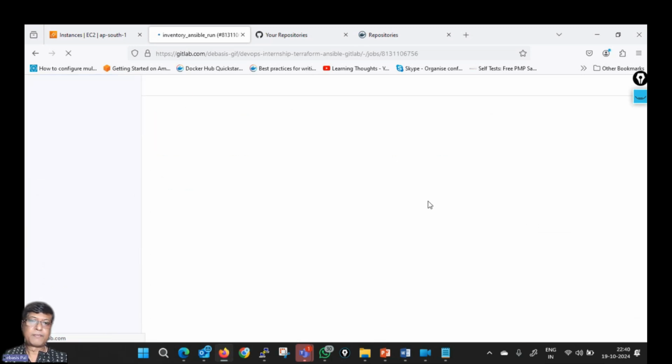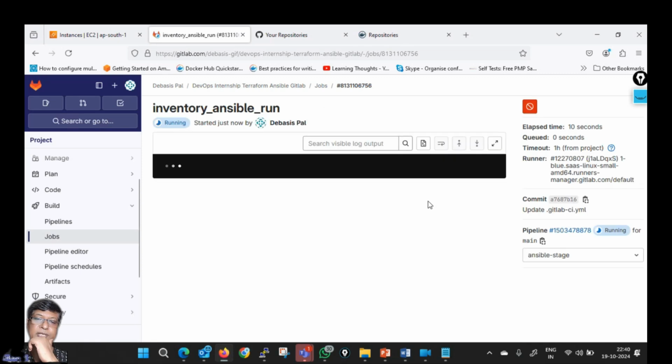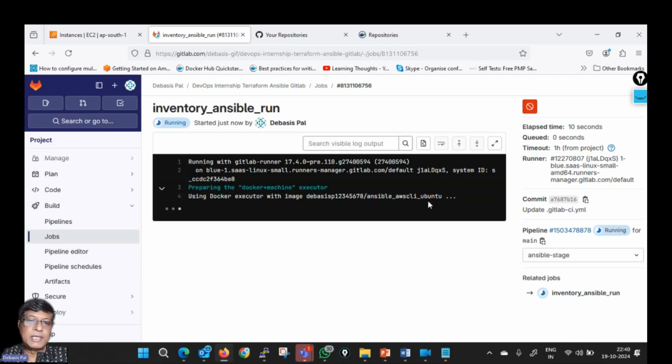So that is the advantage. I do not rerun the entire thing again, because I have already created my resources. I do not want to run the Terraform jobs again. I would like to run only the Ansible job, because I have done the correction. So that portion I'm running. Let's see. It should work.